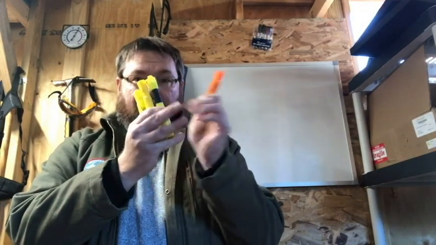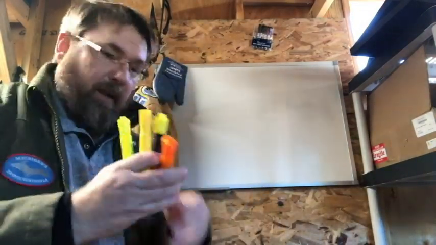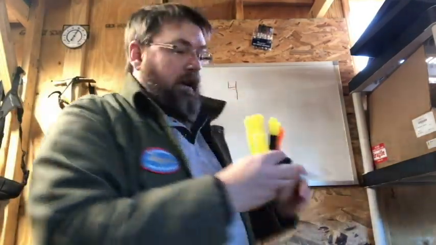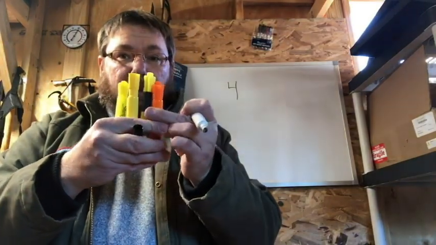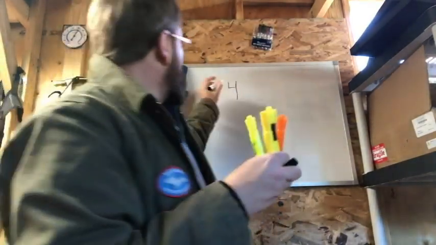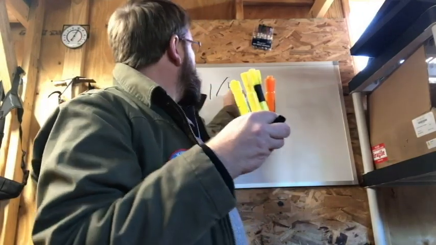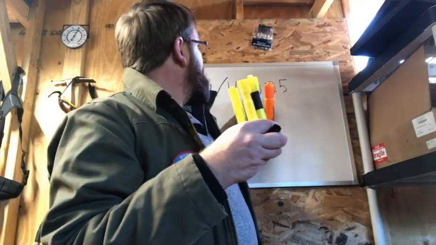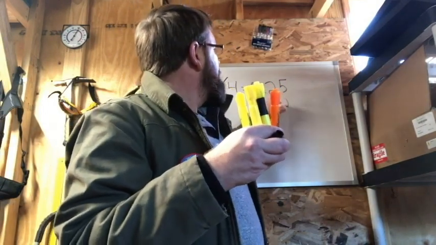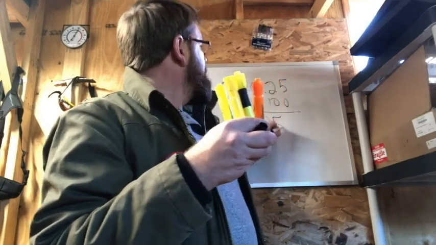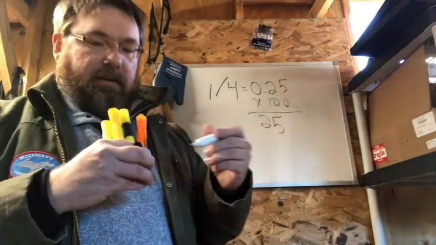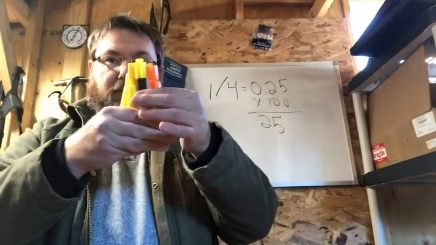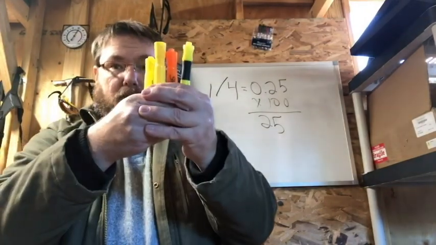We have 4 components, so we have 4, and each one of these is its own aspect. So each one represents 1/4, which equals 0.25. You multiply that by 100, which equals 25% of our markers. So each one of these is 25% of my whole, which is 100.